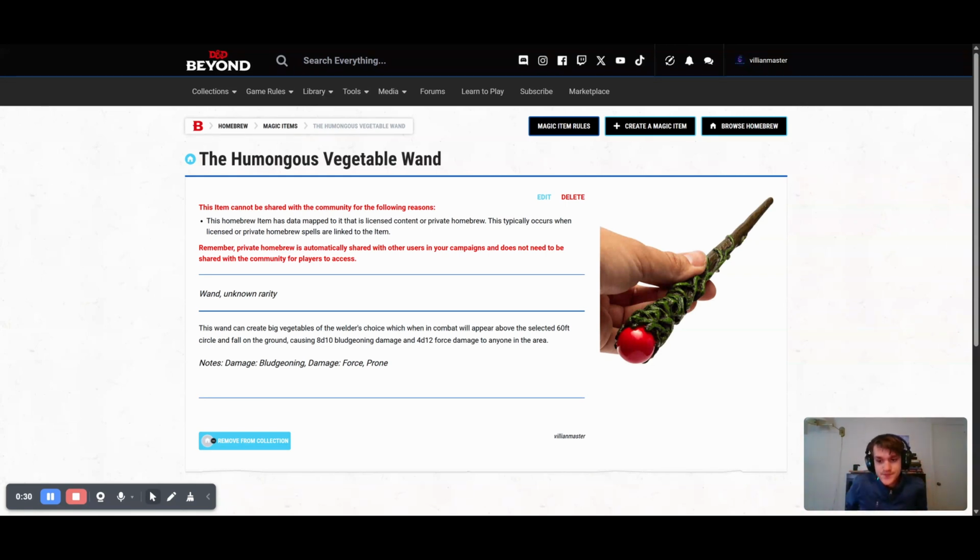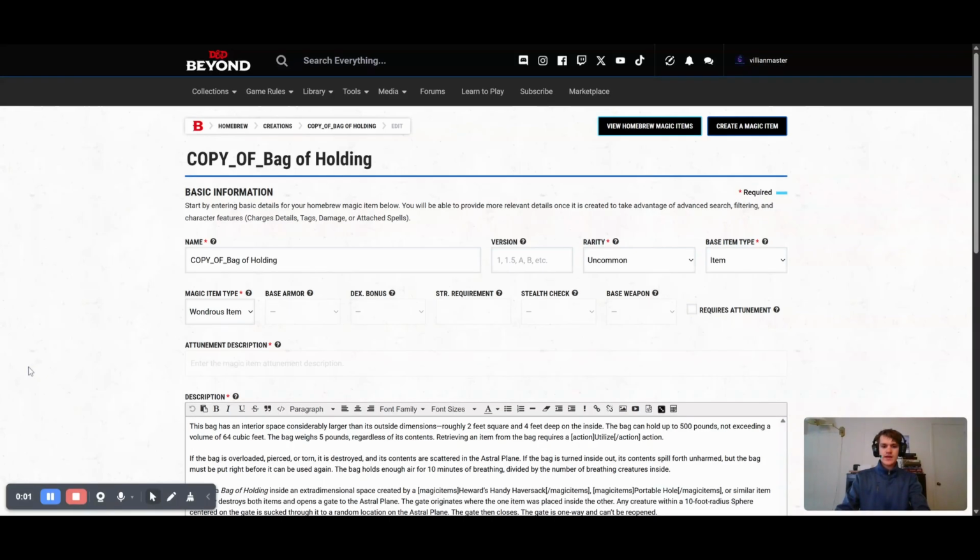into the world. Now, we are actually going to go back to create a magical item, and we are going to create something that is based off of a magical item that already exists, but add something new to it. As you can see here, we are at the Bag of Holding. We have decided to make a copy of the Bag of Holding, but we are going to call it Bag of Midas.